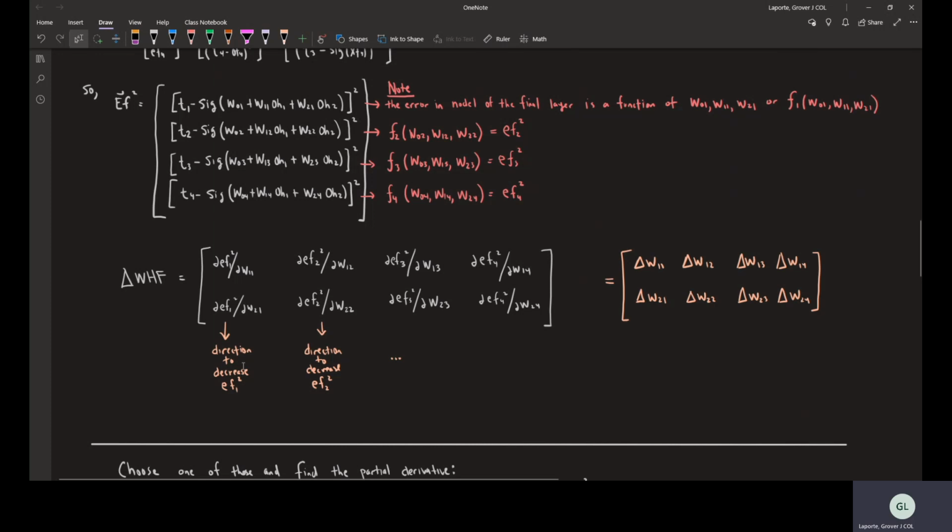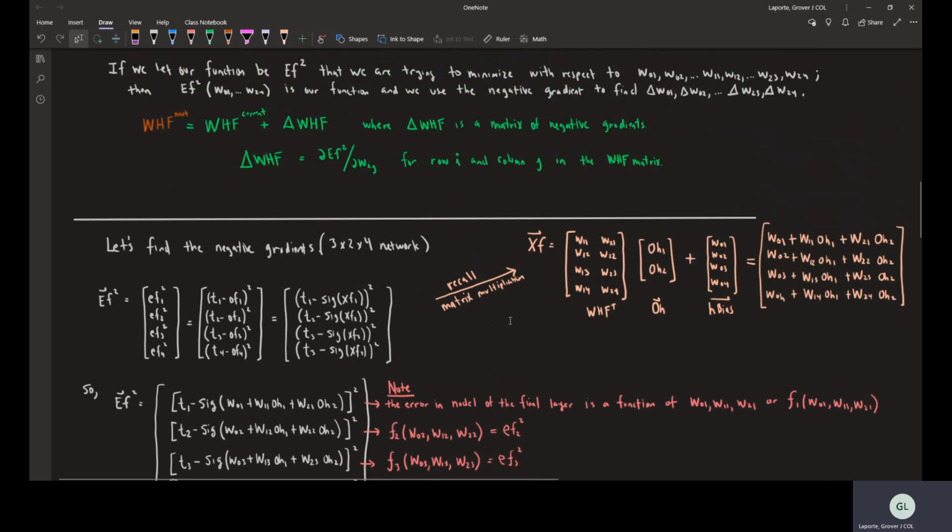Remember those little small steps. And this one would be the one that I'd want to go if I want to try to decrease node 2. And this would be the direction that I'd go if I'm trying to decrease node 3. And this would be the direction that I'd go if I'm trying to decrease node 4. So I'm going to use that, and once we've calculated it, it's going to be my delta W11, delta W22. So these things are what I need in order to figure out what goes into this guy right here.